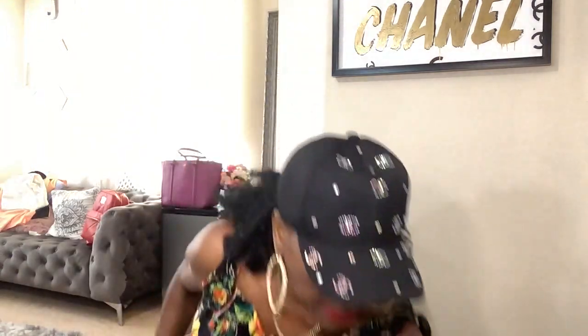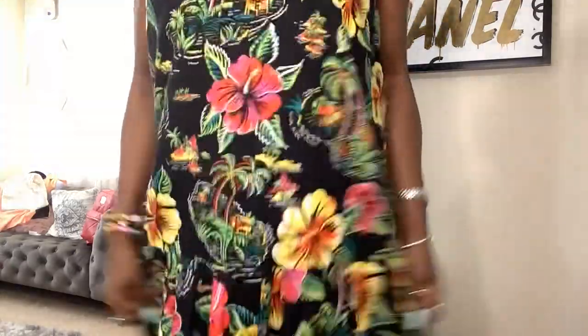This little Schwartz shoe, they had it in this color, and then they had it in all gold. If there was a discount off of it, I would have gotten two of them. But being that they just gave me... oh, did I show you all the bags? Goodwill. Yeah, so beautiful shoe.